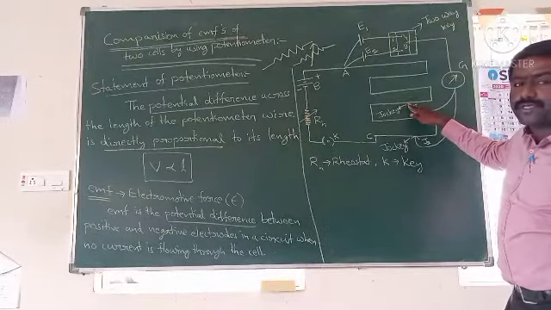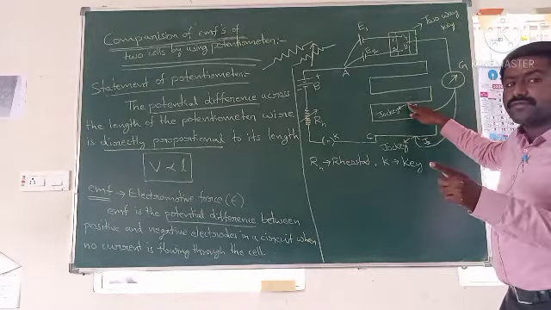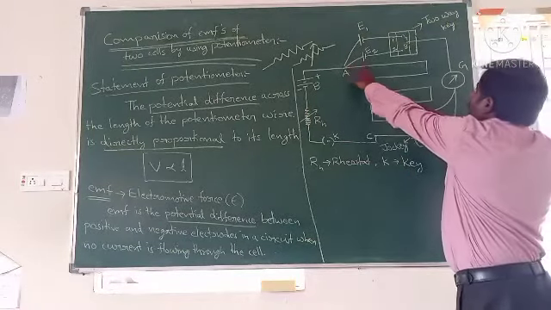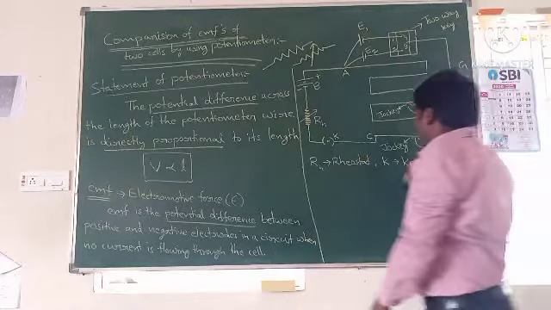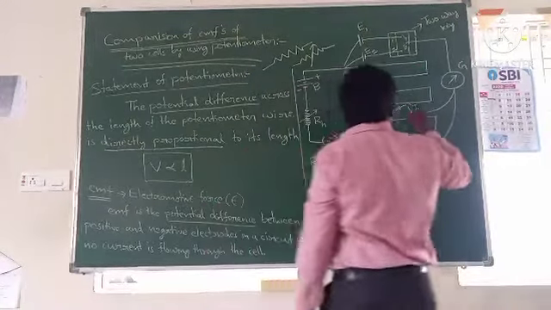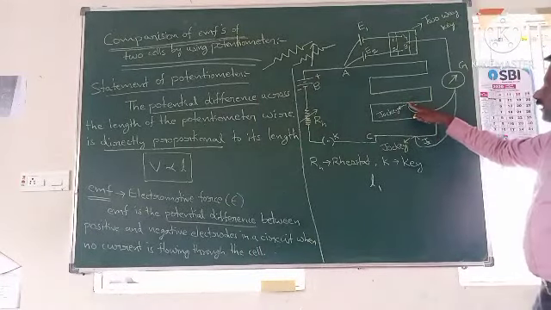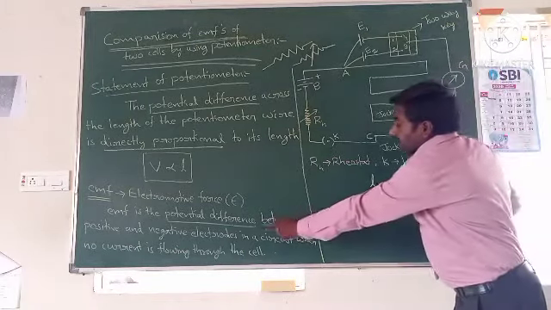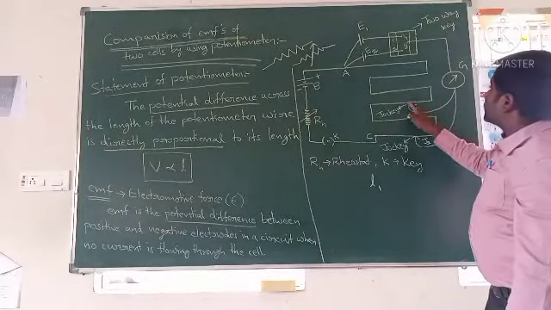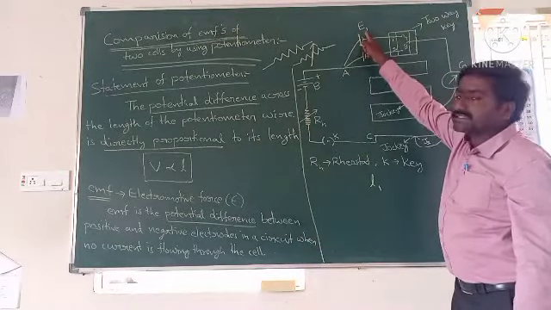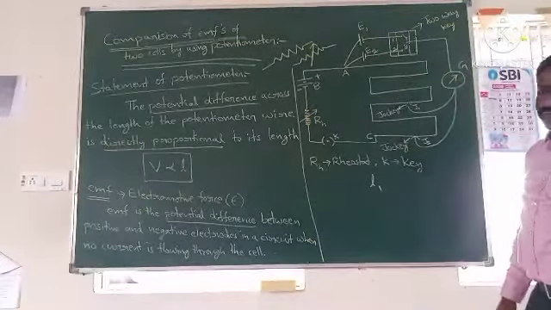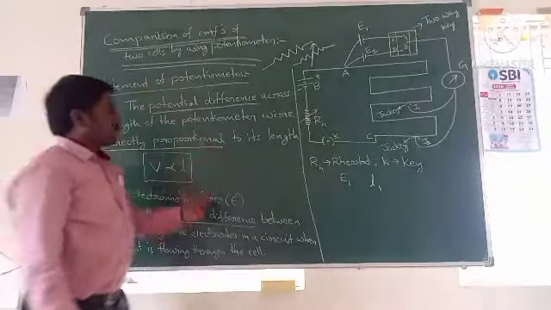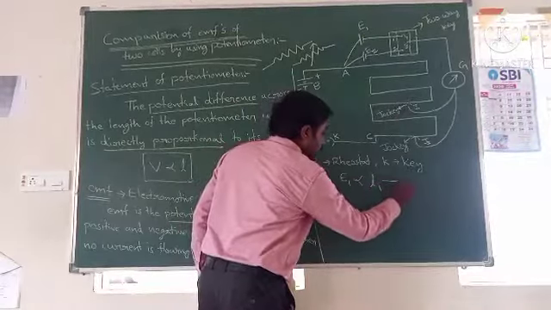So what is the statement of potentiometer? The potential difference across the length of the wire is directly proportional to its length. So the length from point A to this jockey position, let us take as L1. Now at this position of the jockey, galvanometer is showing zero deflection. According to the definition of EMF, at that point the potential difference of this cell is nothing but its EMF. So that is represented by E1. So according to the statement of potentiometer, E1 is directly proportional to L1. So this is equation number 1.